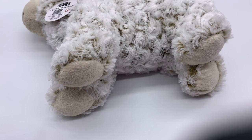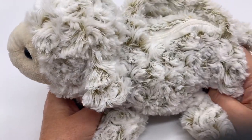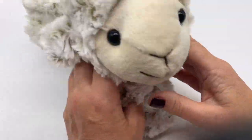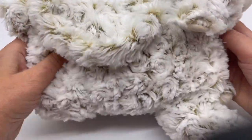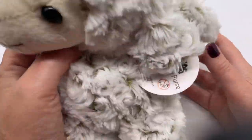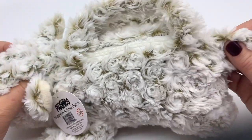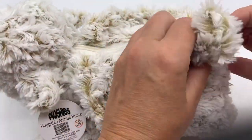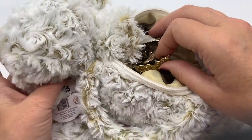Hello everybody and welcome to my video. My mother and I have been collecting jewelry together for years. We live in different states, so she acts as a picker for me. She told me she got a whole batch of jewelry at some yard sales and put it all in this really adorable puppy dog purse. Let's see what she got me!